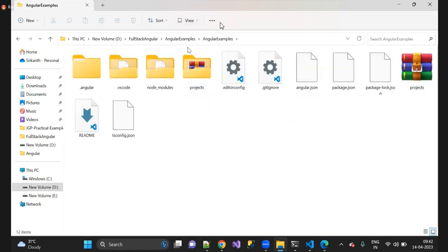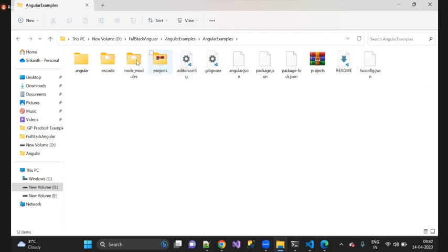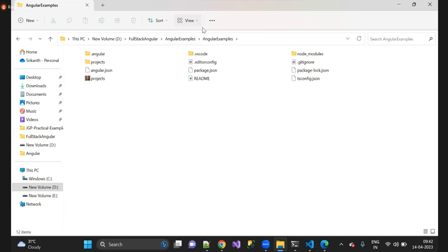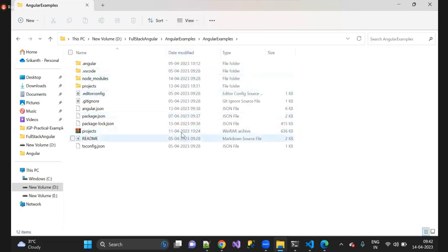When I select large icon, I see it like this. With medium icon, like this. With small icon, like this. When I select details, I see all the details. That means based on this selection, I change the view.